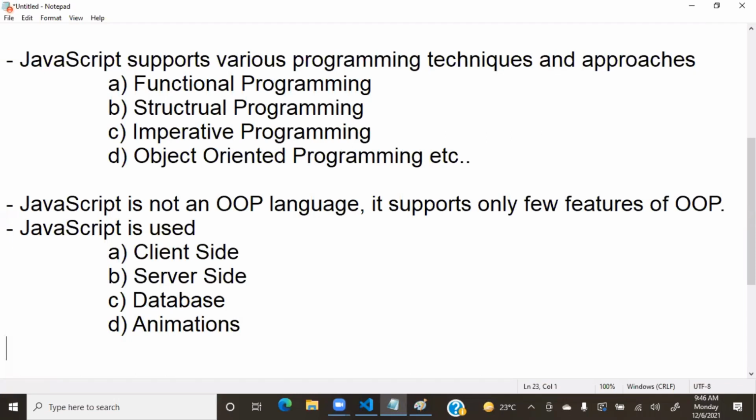JavaScript is used client-side with HTML. That means HTML people use client-side. But JavaScript is used server-side also. We will see Node.js. Node.js is a server-side technology which uses JavaScript.